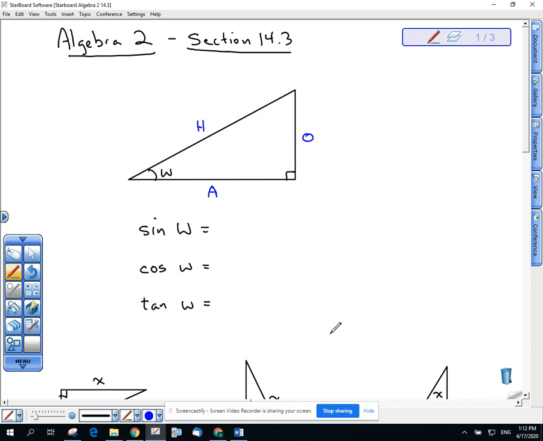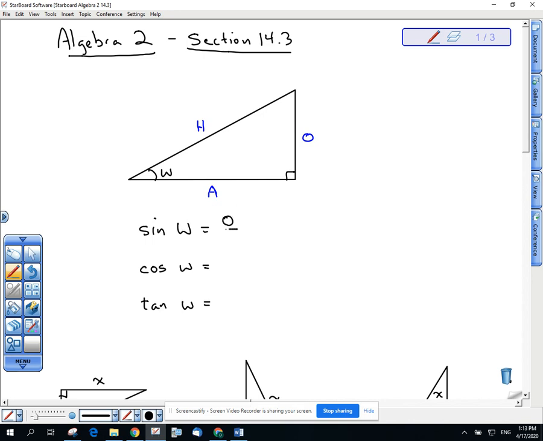So if I just label those sides with respect to the acute angle that I'm doing this trig from, that I've called W, you've got opposite leg, you've got adjacent leg, you've got hypotenuse. Well, sine, cosine, and tangent are ratios based on those lengths. So sine, you once learned, was opposite over hypotenuse. So the sine of W is the side that's opposite it, the one that I have labeled O. Of course, the labels O and A are relative to which acute angle I'm doing this from. I'm here, so this side is opposite. If my angle were here, this would be the opposite. This would be the adjacent. Hypotenuse is still hypotenuse.